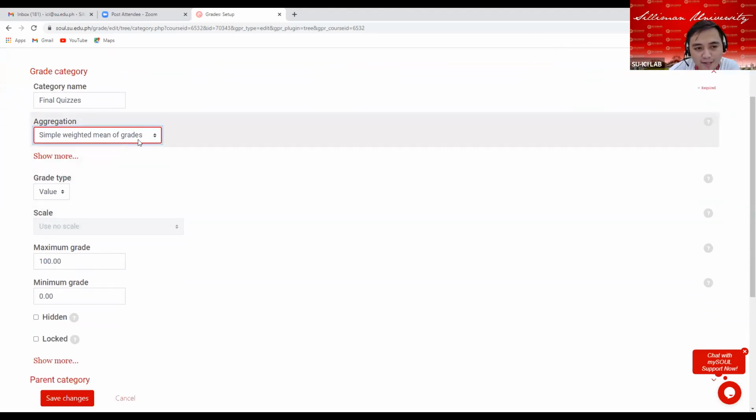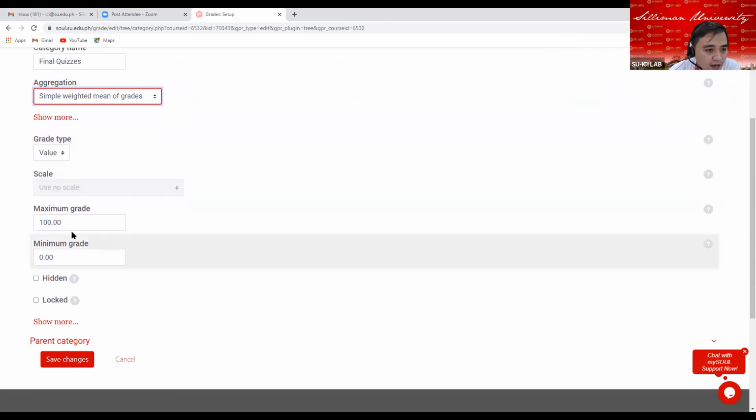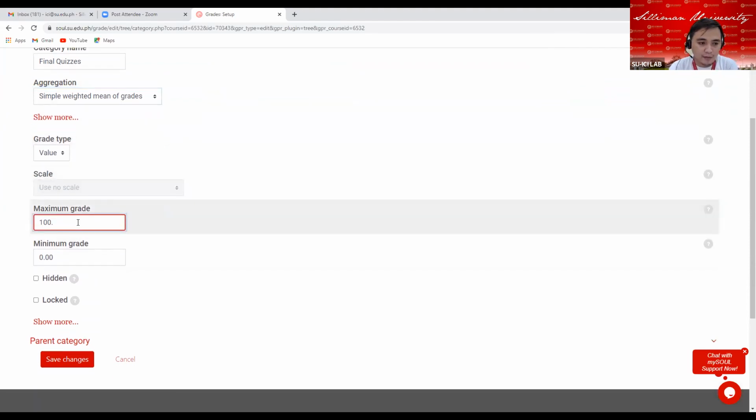The purpose of having that is just to define how the grades are being computed. For instance, if your activity has a raw score, it is divided by the highest possible score times the percentage. And then we have the maximum grade. This will be the percentage of your parameter. For example, we have 15.